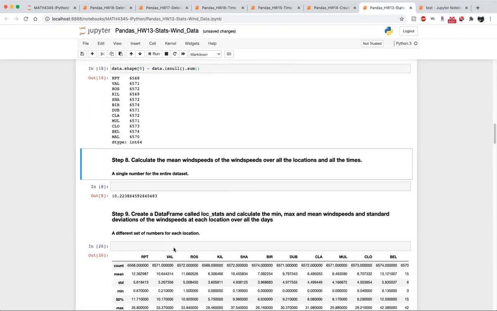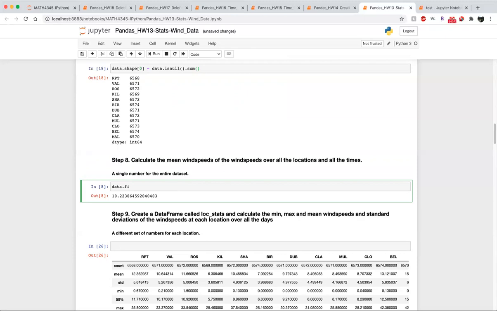Okay. Step 8, calculate the mean wind speed. Find the mean wind speed over all the locations and all the times. So we just use data, and to compute the mean, we have to deal with the missing values first, right?